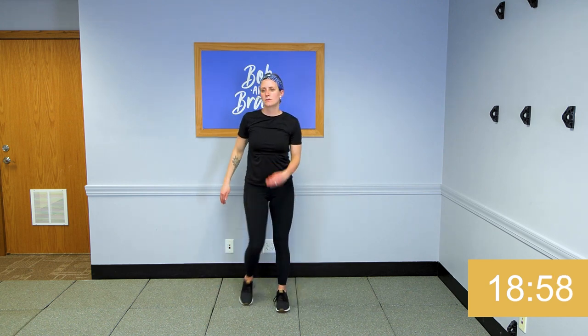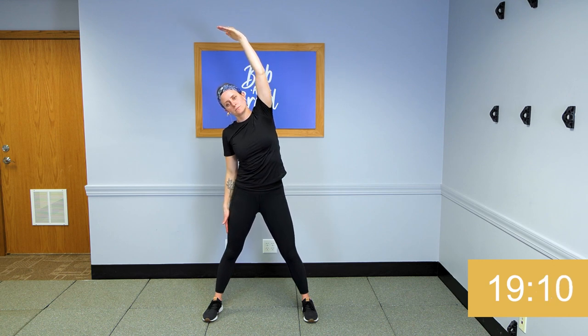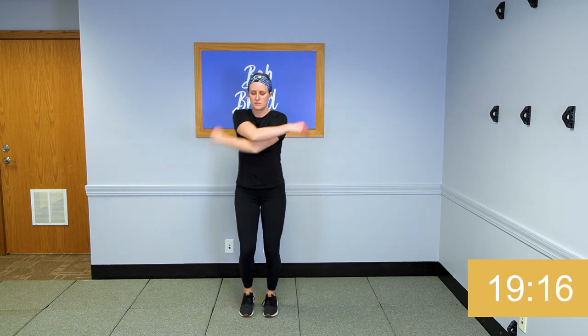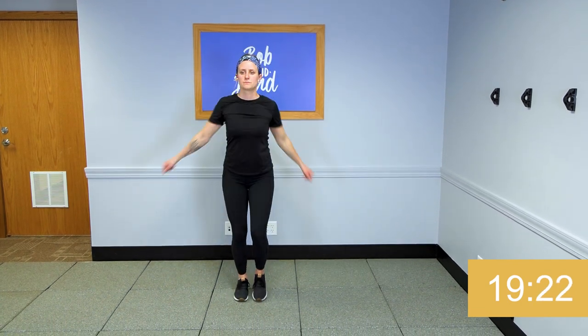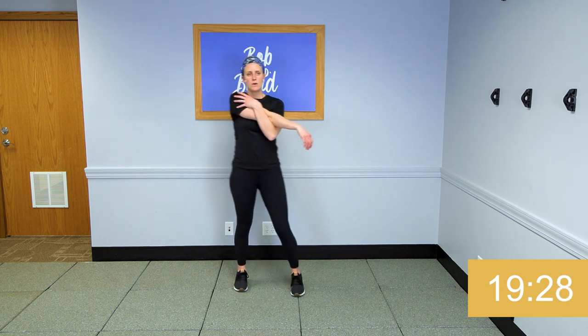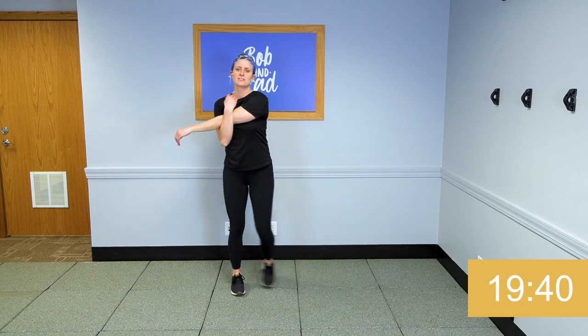Walking in place again. Deep breath in, reaching up. Exhale, take it off to the side. Walking it out right here. Crossing those arms out in front of the body. Good. All right, take one arm across the front of your chest. Hold it there. And let's switch it up, other side.